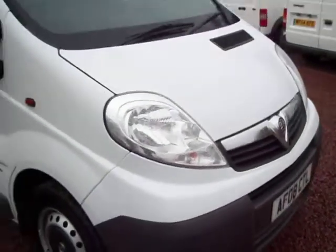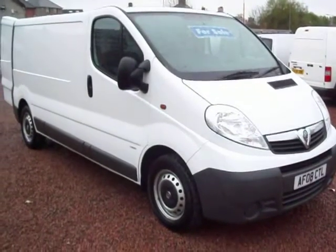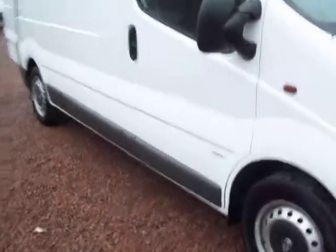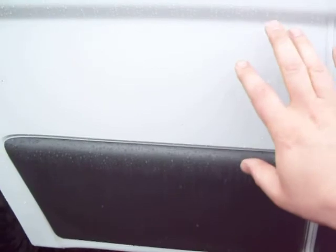Now, probably better to make it clear just the difference between the short and the long wheelbase. When you say long wheelbase, some people automatically think transit van, which is a big massive long wheelbase. The only difference here — that panel there — determines that it's a long wheelbase. On the short wheelbase, the back wheel arch starts there and goes up. On the long wheelbase, that is all the difference it is, and I think it's just on or under 12 inches. So when I say long wheelbase, don't be alarmed — it's not a thundering big transit long wheelbase. The Vauxhall variant of this long wheelbase is only 12 inches.